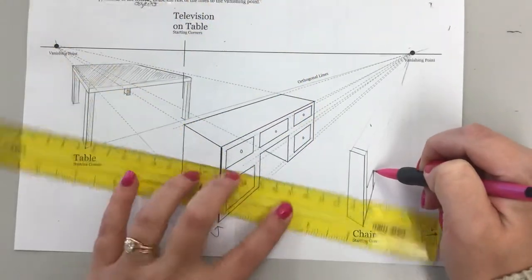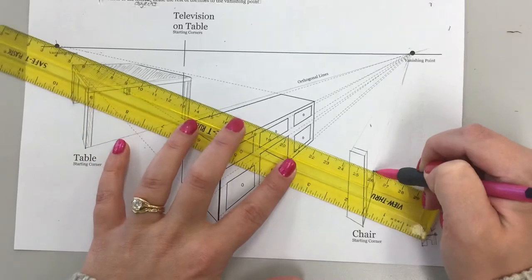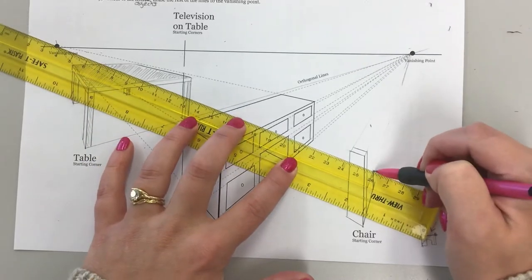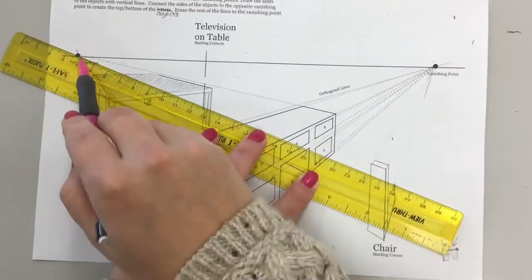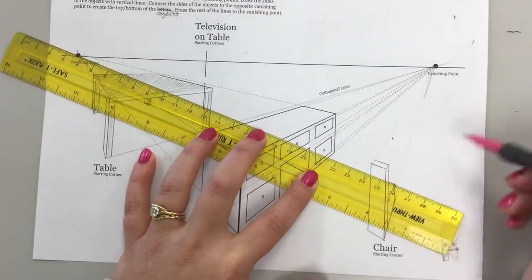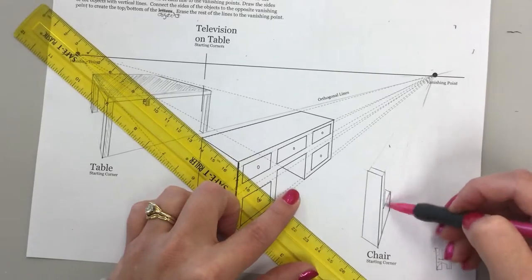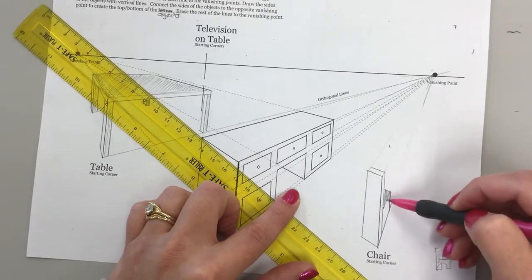So this is the corner of the seat, like the front right corner. It's not a vertical line. It's a horizontal line, but there really aren't any horizontal lines in two-point perspective. So I need to make sure it's lined up with my left vanishing point. Draw this over here. And now this is our seat area. So I'll show you that in to make it easier to see.